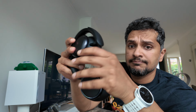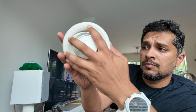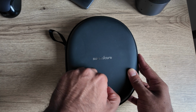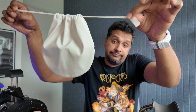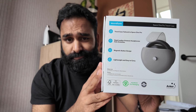Now all three of them fold, so that's good, but the Space One Pro folds. It's like the yoga instructor of headphones. Namaste. It's a shame that the Q45 came with a proper hard case, but the Space One Pro comes with a soft pouch carrying bag, just like on the Space One. You can, however, buy a separate case for $35 or get it for free if you buy the Space One Pro in the first few days.